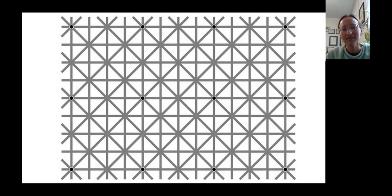So here's a game for you. How many black dots are there in that picture? I see quite a range. Gautham says there are zero, but then several other students say there are 12. I think 12 is coming up the most in the chat. Do you see all 12 of those at once? Is there anyone that can see all 12 at once? I've had one student who could see all 12 at once. But most of you are not seeing all 12 at once.